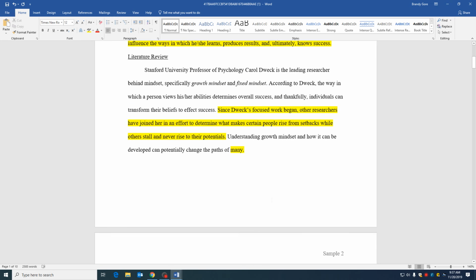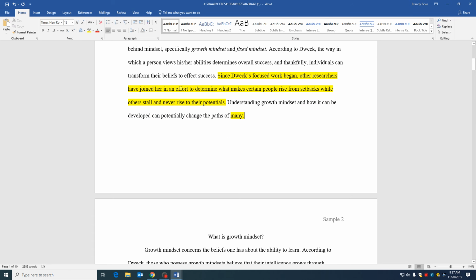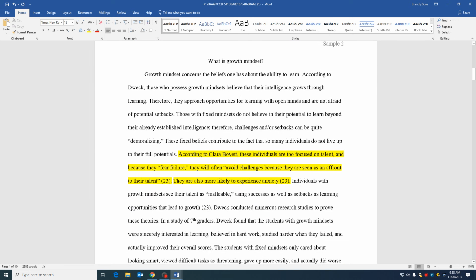The other thing that I want you to note here is that there's some extra space here. Well, that's because what is growth mindset was going to appear by itself, and that's not okay. Had to enter it to the next page. So make sure that you are doing that. Always take your subheading to the next page.